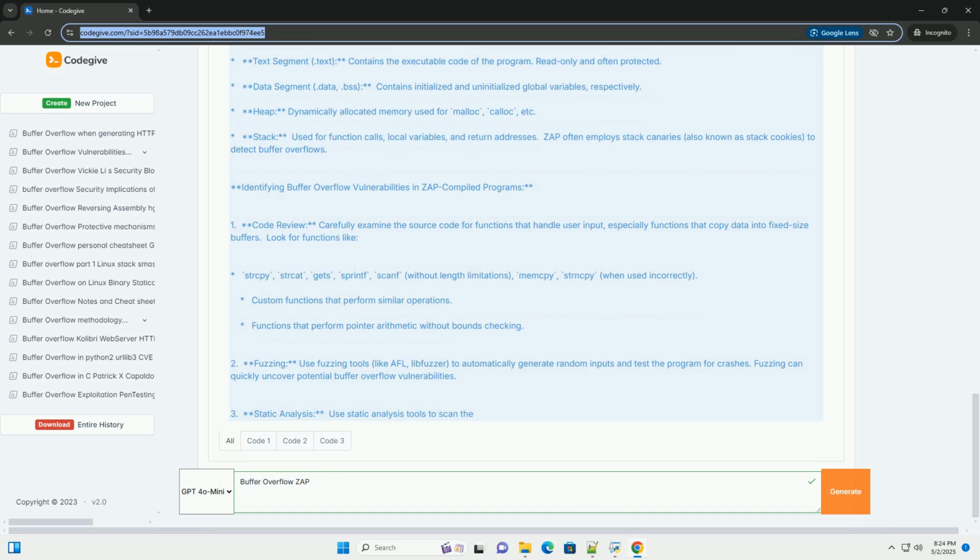It involves chaining together small sequences of machine instructions, called gadgets, that are already present in the program's executable or loaded libraries. Each gadget typically ends with a RET instruction, which transfers control to the next gadget on the stack. By carefully crafting a sequence of gadgets on the stack, you can achieve arbitrary code execution without injecting and executing new code.